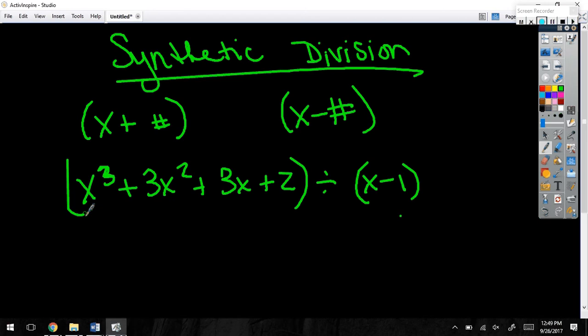It can't have an exponent or coefficient. It's just plain old x, and then you add or subtract something. See this one? x minus 1, that's in that form of x plus something or x minus something. If there's no number or exponent on the x, and you're adding or subtracting something to it, then you can use synthetic division. Does that make sense? You'll start to recognize it as we go too.